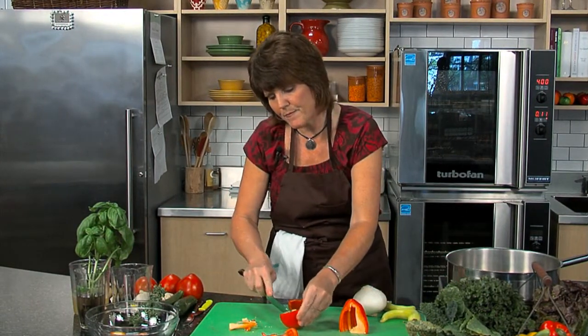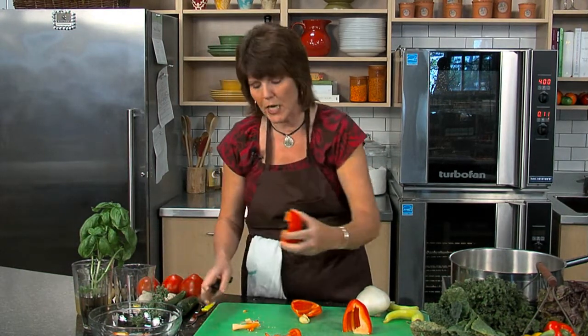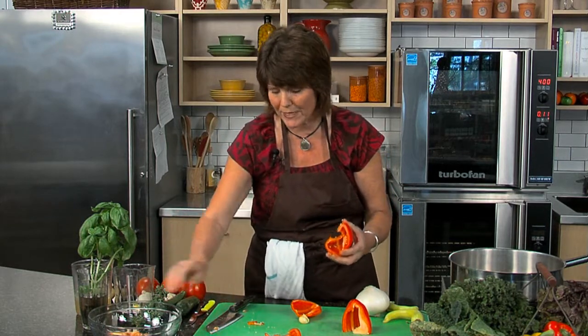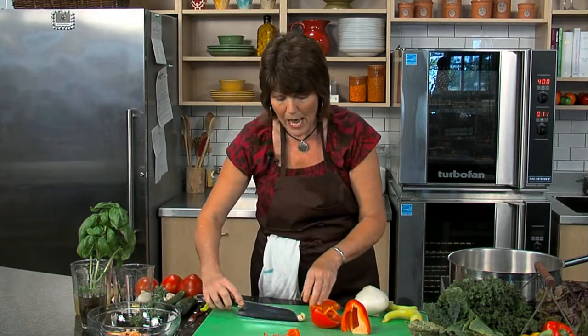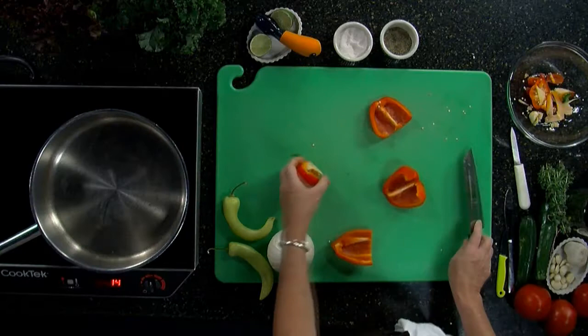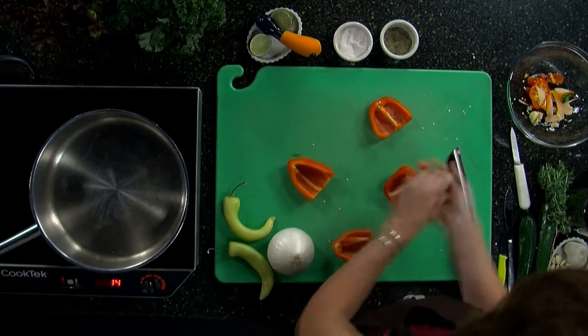So ratatouille originated in the Mediterranean. France likes to take credit for it, but actually, different countries have different versions of this ratatouille. And it's actually kind of a peasant dish, and it's really using everything that is fresh and good and regional in the areas where this recipe was developed. The last of the red peppers.